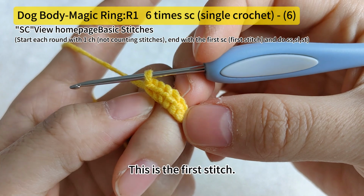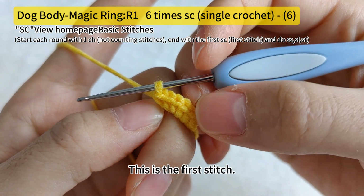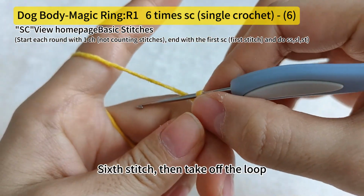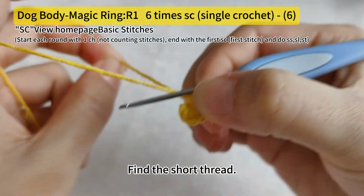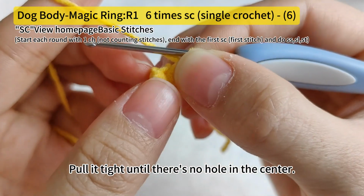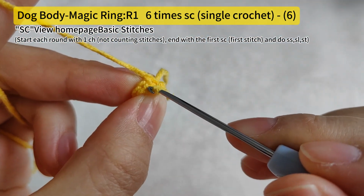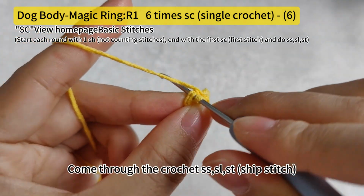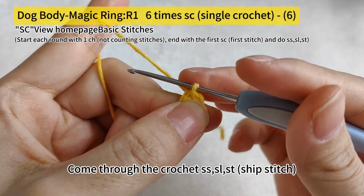This is the first stitch. This is the 6th stitch, then take off the loop. Find the short thread. Pull it tight until there's no hole in the center. Then we find the first stitch. Come through the first stitch.